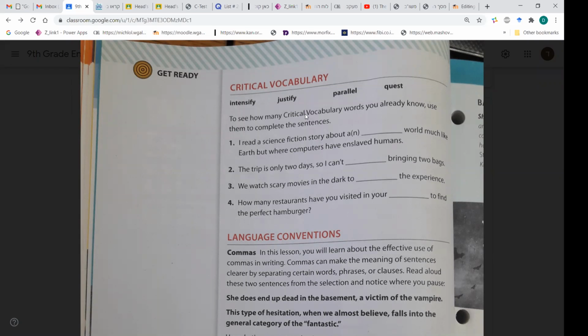A world which is happening. When they say parallel worlds, usually it means that we're living our reality right now, but there's somebody else living a world at the same time in the same place, but we can't see them. It's a parallel world. Parallel means makbil. זה מילה מגיאומטריה, כמו קווים מקבילים. אבל משתמשים בזה גם כן, הרעיון הזה מקביל, מה שאתה אומר זה מקביל למה שאני מתכוון, אוקיי? זה לא בדיוק אותו דבר, אבל זה אותם אלמנטים. And what's a quest? A quest for truth, a quest for knowledge. A journey. A journey, a masa.